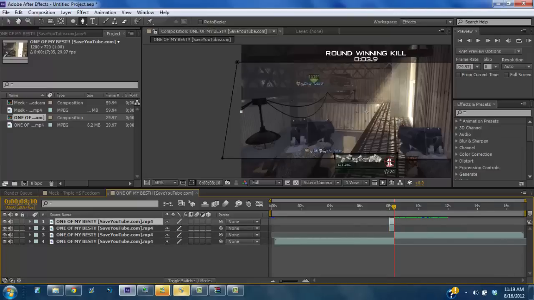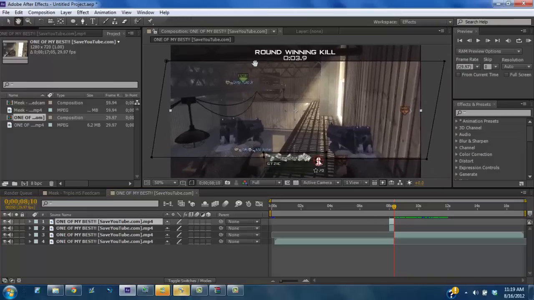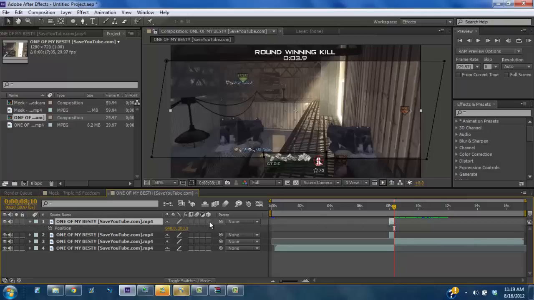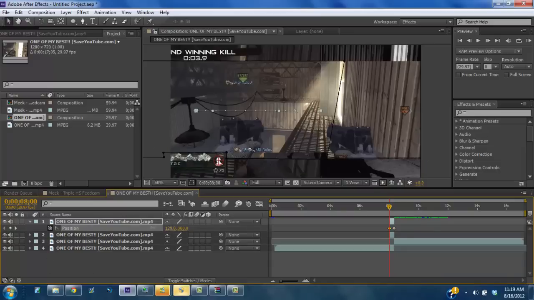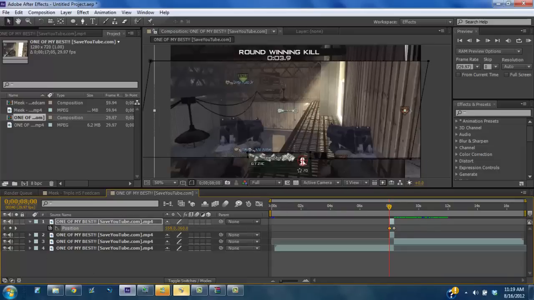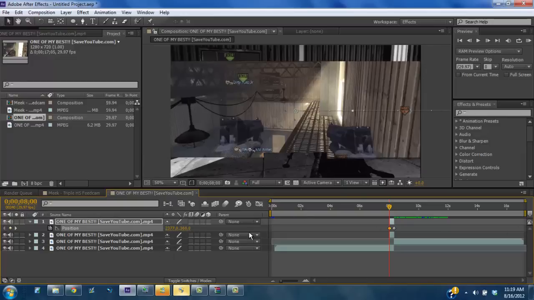You're going to want to go right here. You see where I'm at? Yep. And on this top one, you're going to hit P, which will bring up position. Keyframe it right there. Shift Page Up, which goes to the left 5 frames. And you're going to want to drag it all the way over. And you can go both ways. You can go this way as well. As you can see, and it is really too far off. Alright, right there. That should be good.